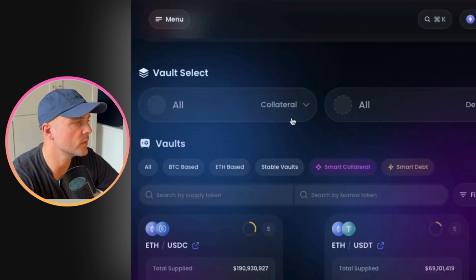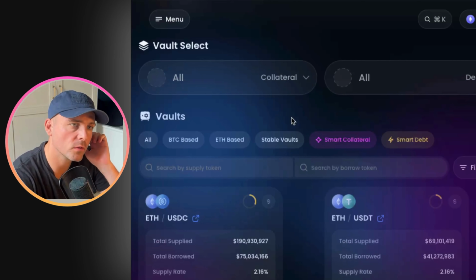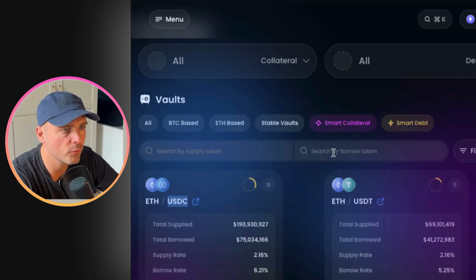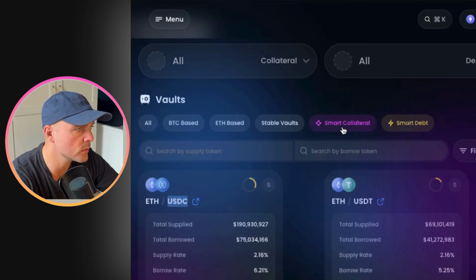And you will see there are 4 variations of vaults in total. The first one is what I refer to as the classic vault, which we saw in part 1, which allows you to deposit one asset and borrow one asset against it. Here you deposit ETH and you borrow USDC against it. Then you have what I refer to as DEX vaults, where you either have a DEX component on the collateral side, a DEX component on the debt side, or both.